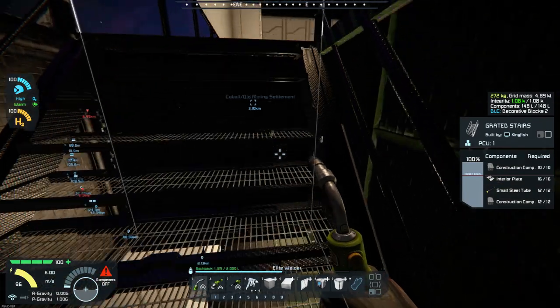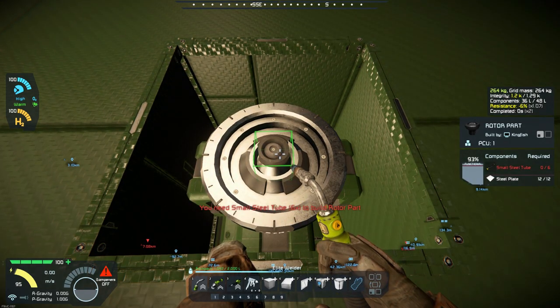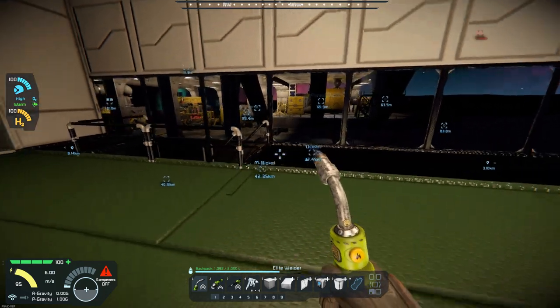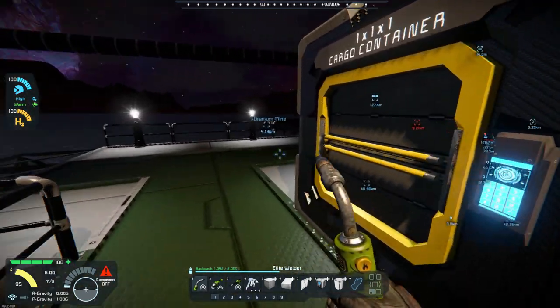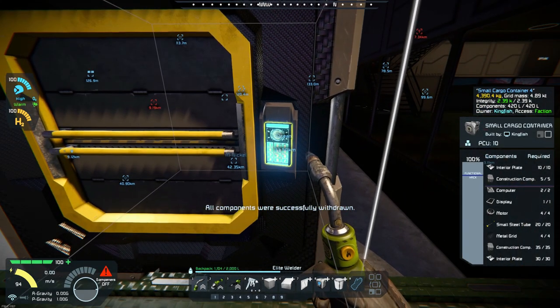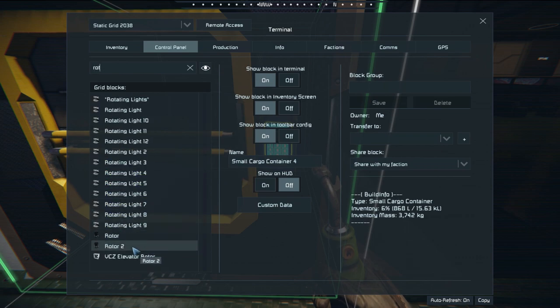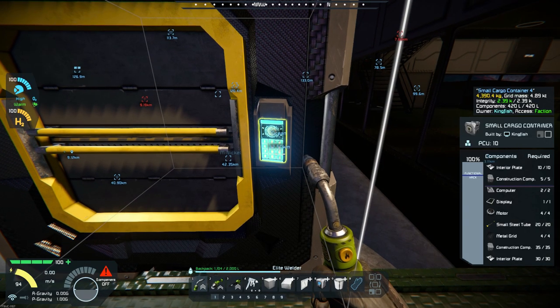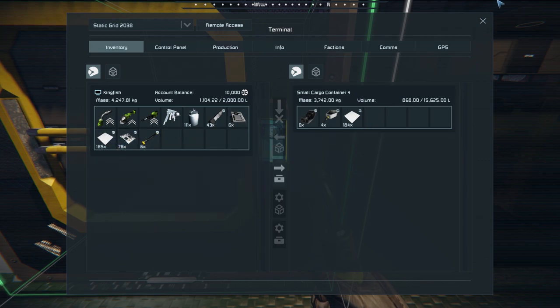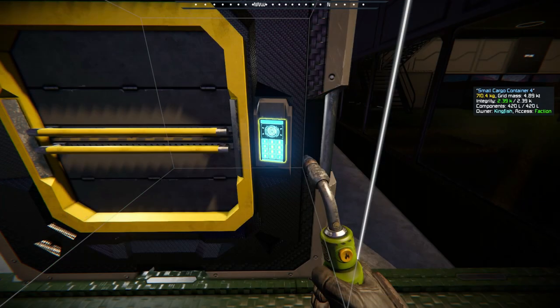And we'll go up there and I need to get the parts for it. Need small tubes. Let's go down and grab those. And I want to lock that. I don't want it moving around on me. All right, let's get back into our rotor. Rotor number 2. And let's turn that on and let's rotor lock it. All right, how much steel do I have on me? I got enough, I think. Let's grab a little bit more though, won't hurt. And so we should have everything.